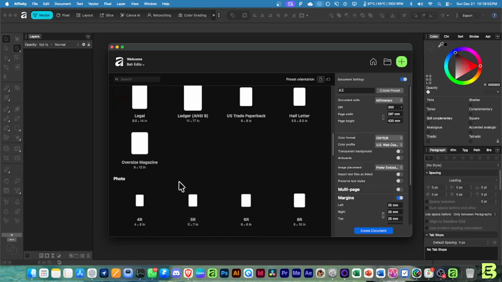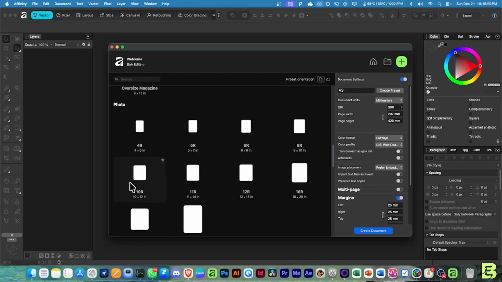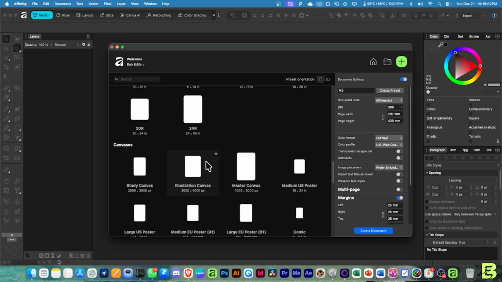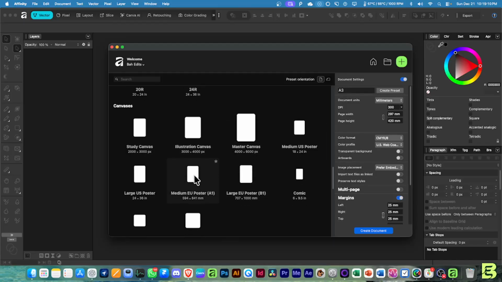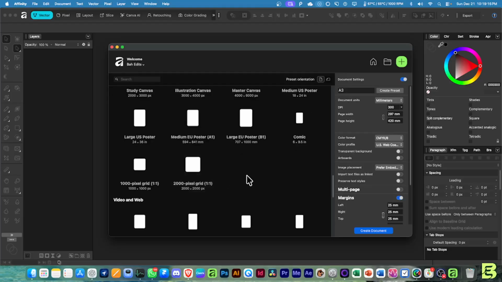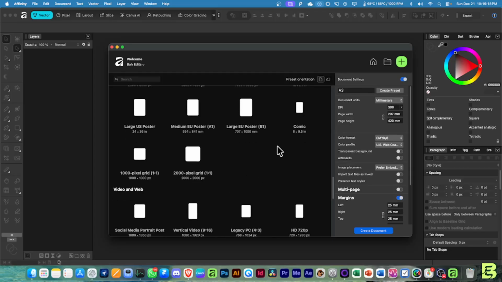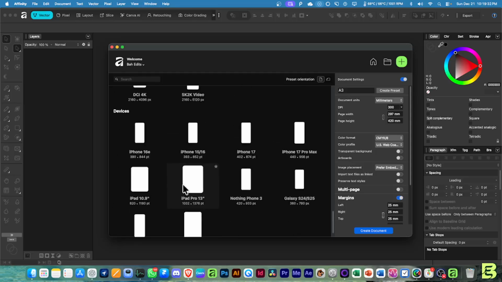Then you get photos. This is another different thing. I don't use this, so I don't know how they work, but it's there. And this is canvas. Then there are different types of canvas for creating canvas designs to print and put on a canvas physically. Then also social media portrait, but this one is low quality, though I always set it so it gets high pixel density. Okay, so you go through and see how best they all work.